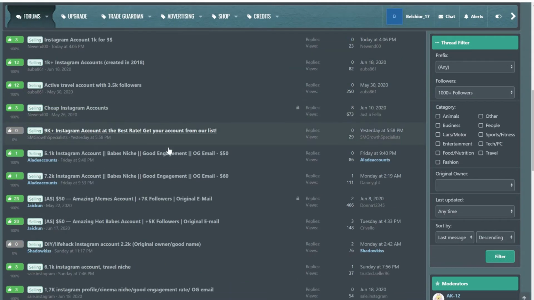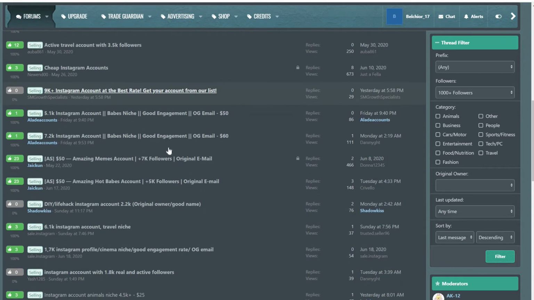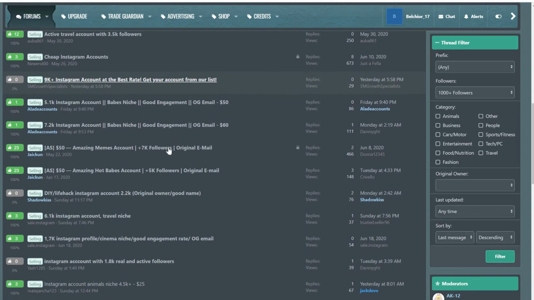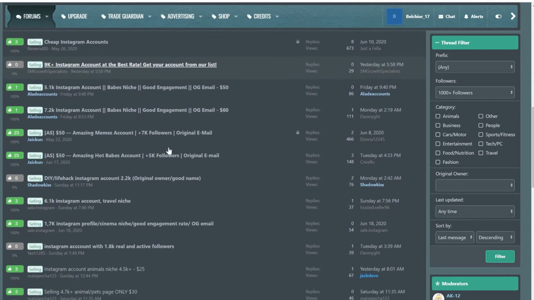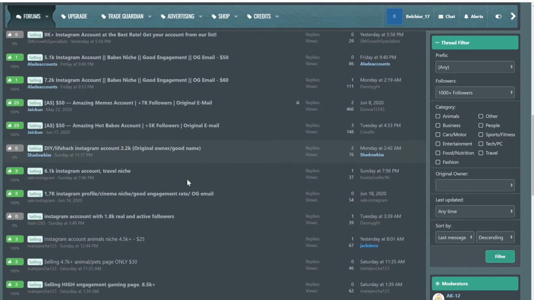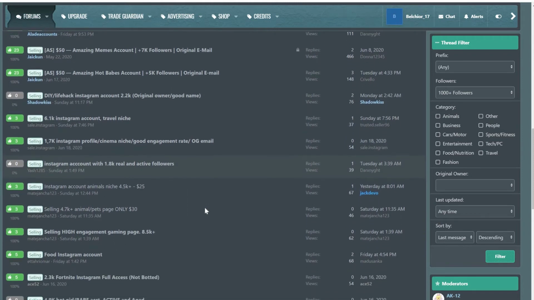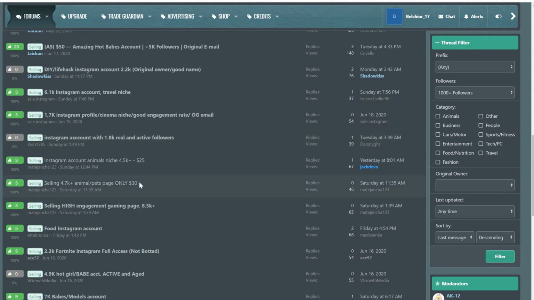Fitness is another good niche. Now the niches that I encourage you to get into are fitness, luxury, and babies, right? Not babes like models, but babies, newborns. And you can also get into animals like dogs, pets, puppies, pit bulls, and all these things in between, which will be something interesting. My computer is a little bit slow, but all right, now it's already done.